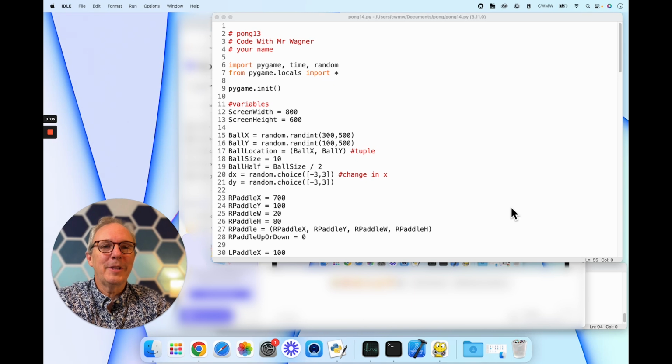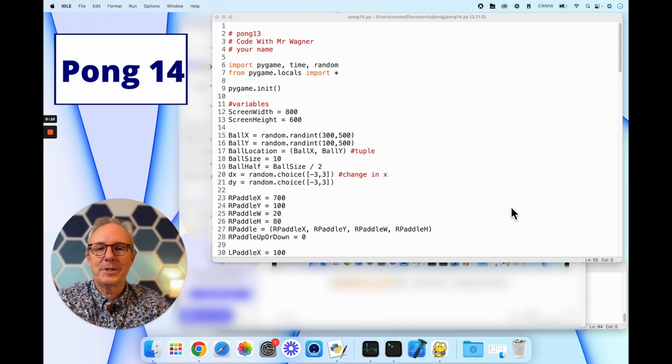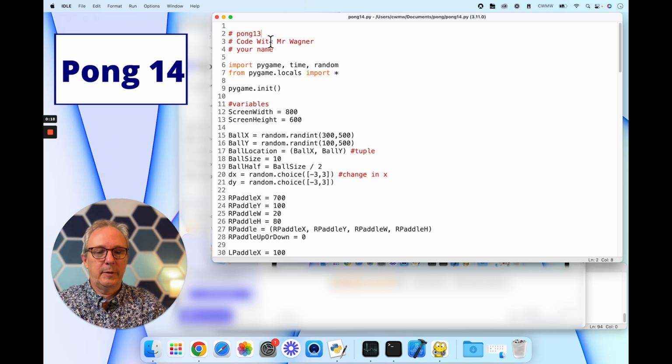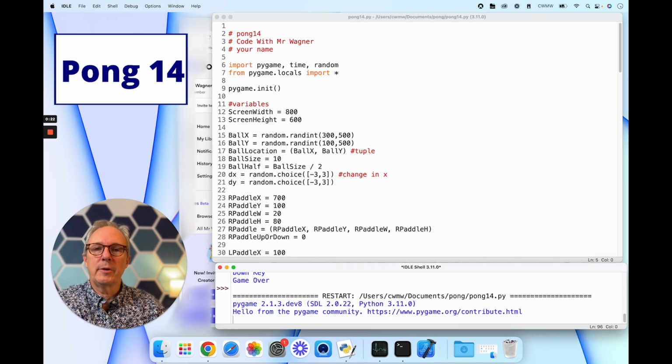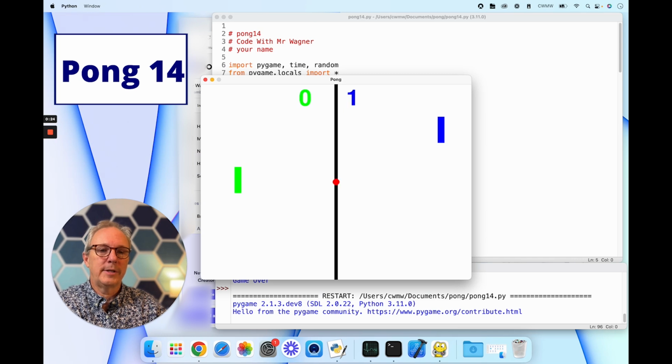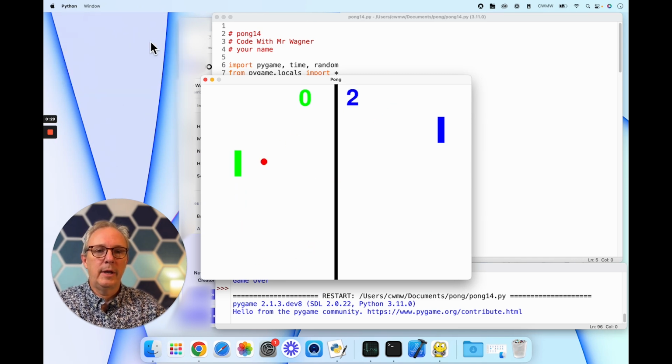We are getting really close to having pong13, pong14, all this, well, pong in general running. So it's getting good. Right now we are dealing with pong14, but let me go ahead and run and I'll show you what we had at the end of pong13. Basically, you'd hit the space bar and it would go to the next ball, okay?